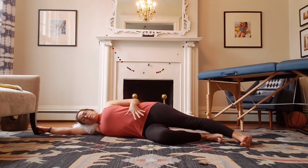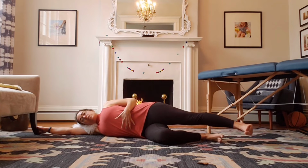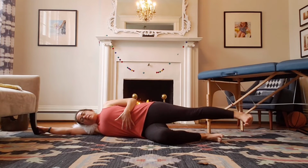And then you're going to contract your transversus abdominis, remembering you can either use your pelvic floor, like you're holding back a little bit of urine, or you can use that tightening a pair of pants. So feeling like you're hugging your baby, it gets drawn with your muscles toward your spine, and you feel that muscle working, but you're still breathing nice and deeply. Then you're going to draw that top leg back, and you're going to lift and lower.